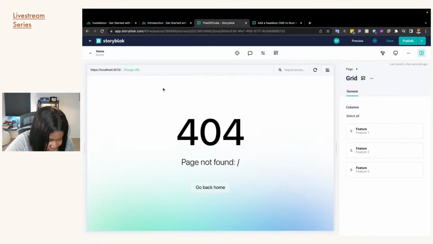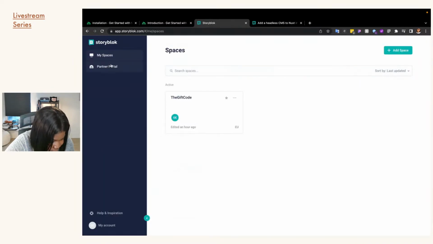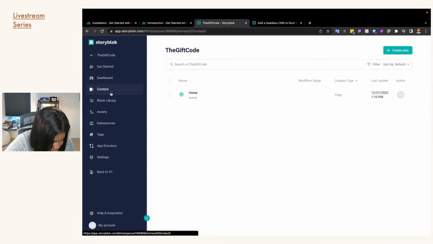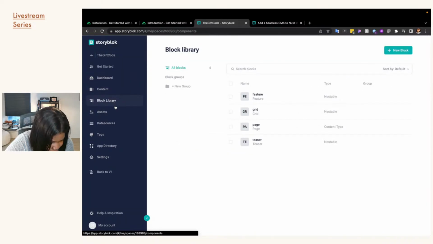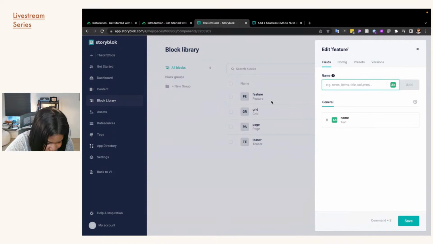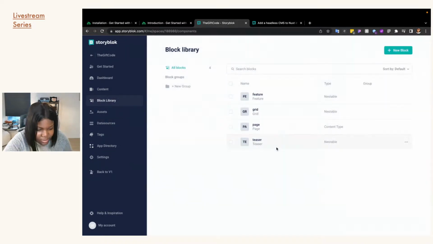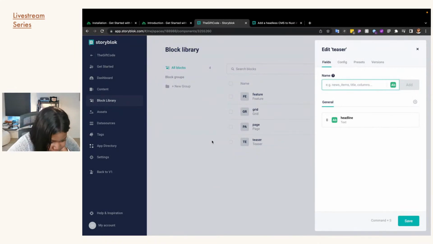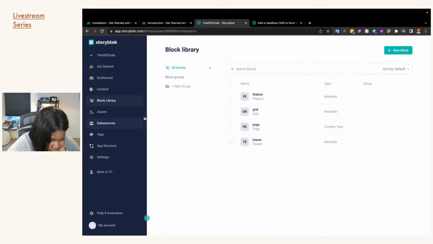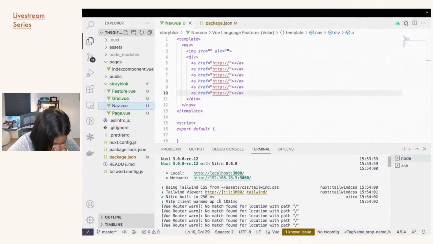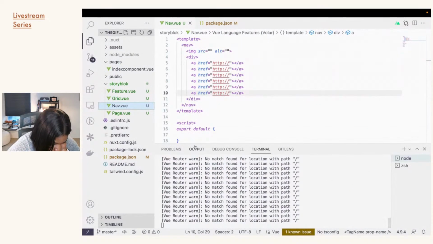And I think that if I change the name of a component, it should also be changed here. But I did not do that. And because there's a connection between this and the component that I have, obviously something is broken. But I don't know what it is now.